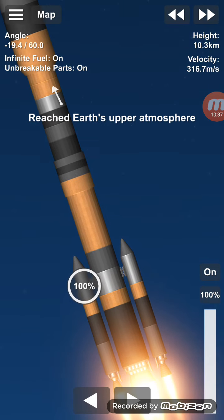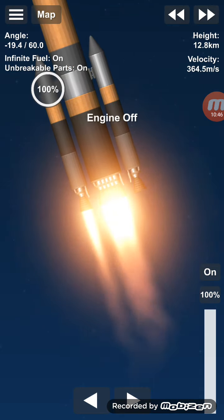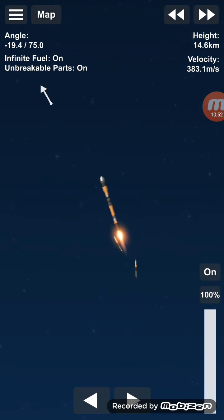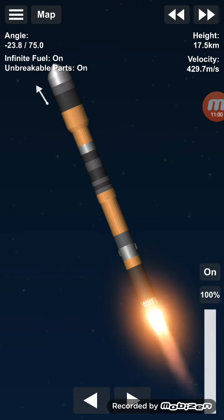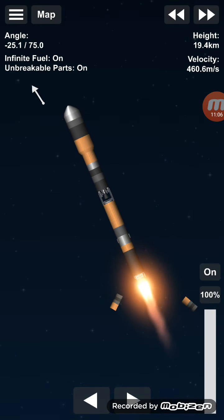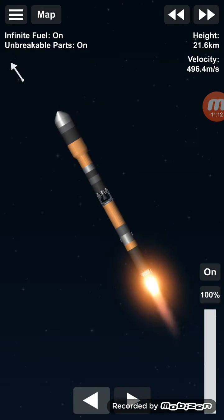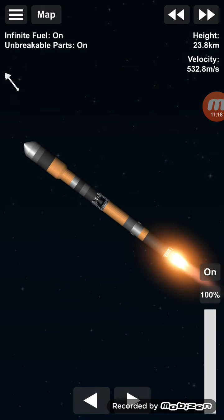I'm gonna do an experiment today. The boosters have run out of fuel, or we're just shutting them down because we haven't run out of fuel. Those boosters are gonna fall very far. The stages are just gonna be separated right now. No offense. It's not gonna separate yet.